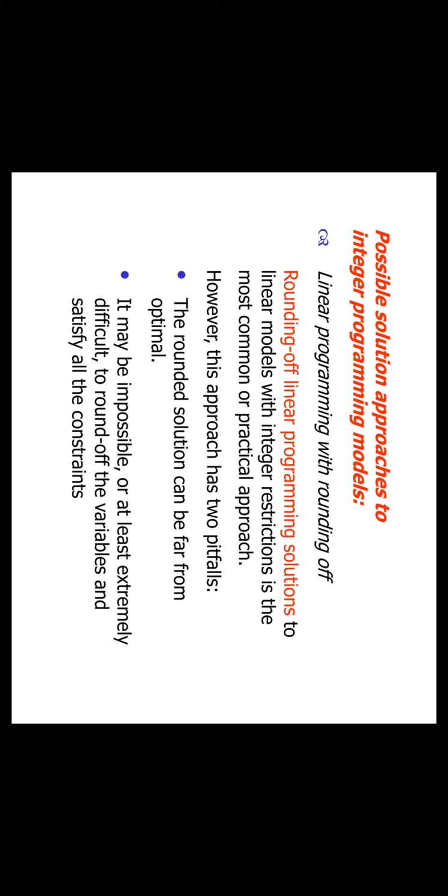So, when you did a mathematical modeling and you computed the solution for x sub 1 equal to 9.8, which is less than 10 based on the constraint that we discussed earlier. But since your company's practice is that no matter what the decimal position is, you would simply round it up, then you are going to use x sub 1 equal to 10, which negates the constraint whereby x sub 1 should be less than 10. That's why the second bullet says it may be impossible or at least extremely difficult to round off the variables and still satisfy all the constraints.